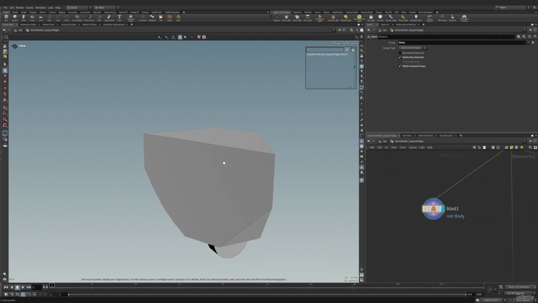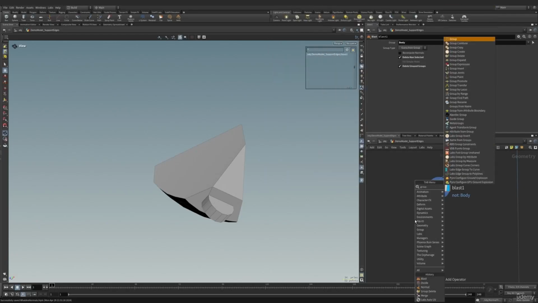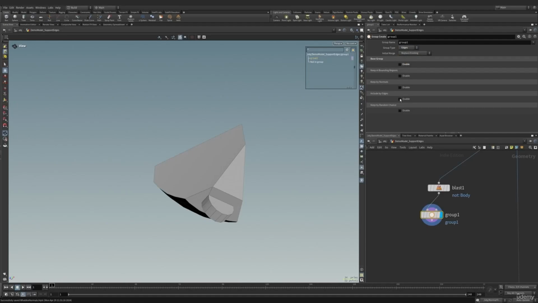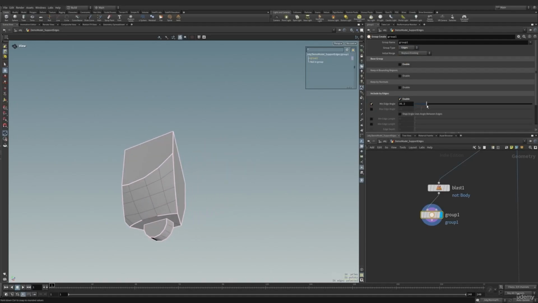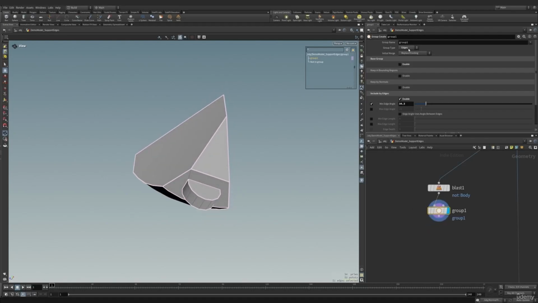So now I'm just going to save this. I want to give this some UVs. So I guess I can, see, can we do a group? Let's see how well this goes. We go edges, we go include edge by that. If we bring that up, oh wow, that's almost perfect. So we'll go seam.